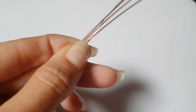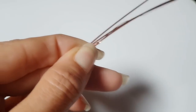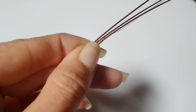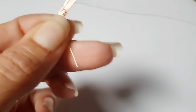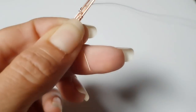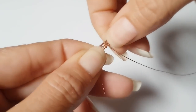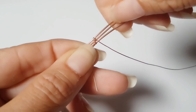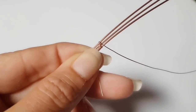And then wrap twice around the bottom 2 wires. Come up between those bottom 2 wires. Then we'll go twice around top 2 wires, if you can hear me over that rain. So that's our repeat. 2 wraps around the bottom 2 wires, 2 wraps around the top 2 wires. I'm going to repeat that about 5 times.